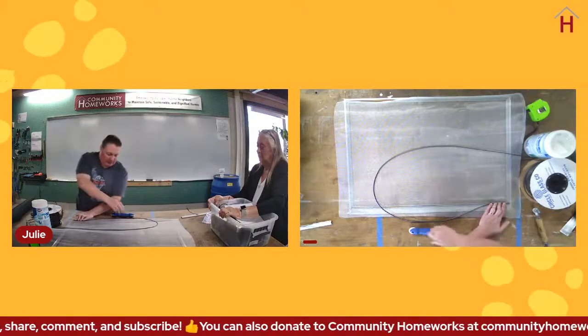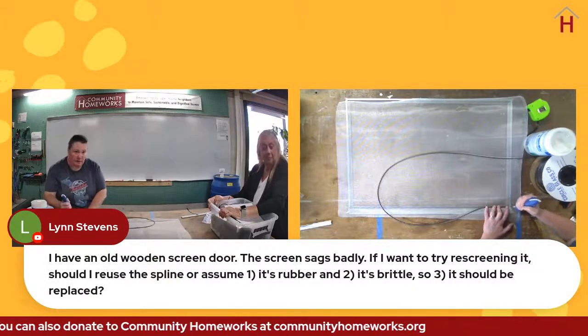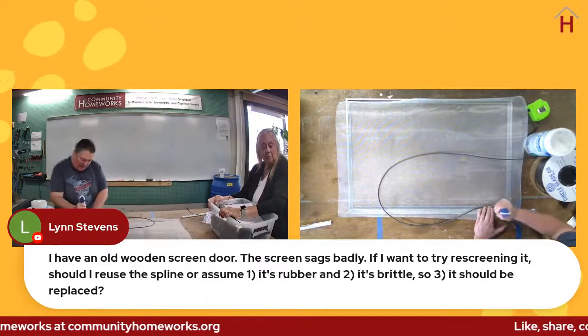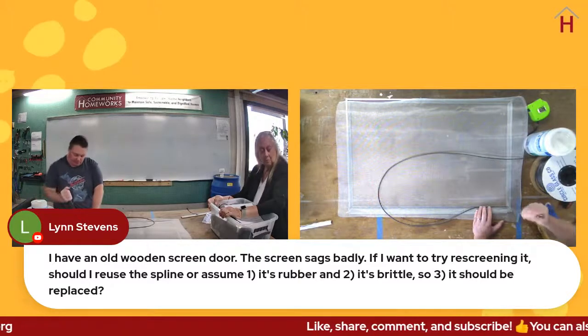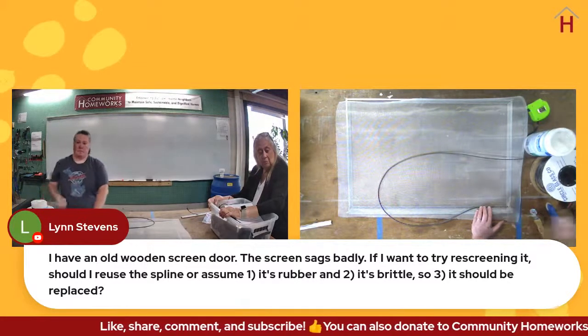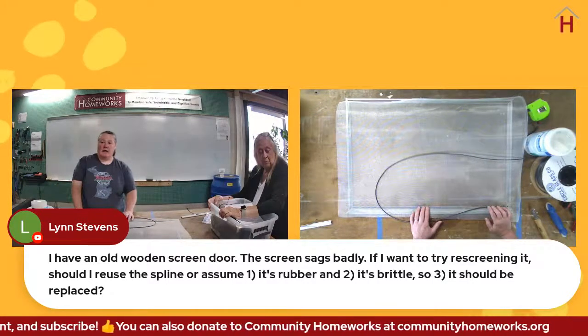So that's a good thing to think about. All right. We have a question. Lynn Stevens wants to know, she said, I have an old wooden screen door. The screen sags badly. If I want to try rescreening it, should I reuse the spline or assume that it's rubber and it's brittle and should also be replaced, or how does she know?